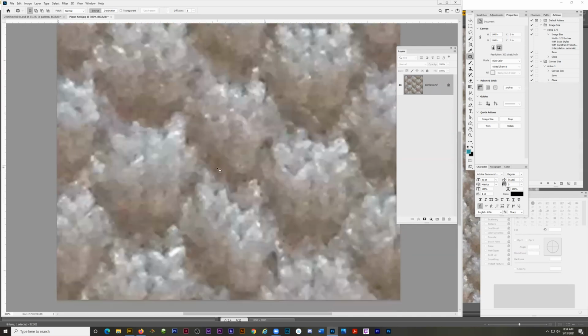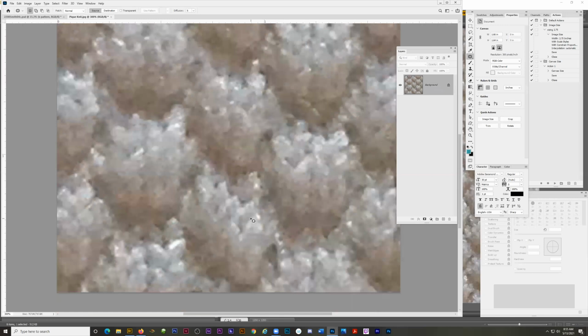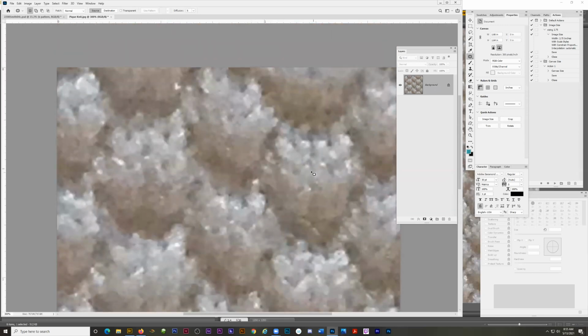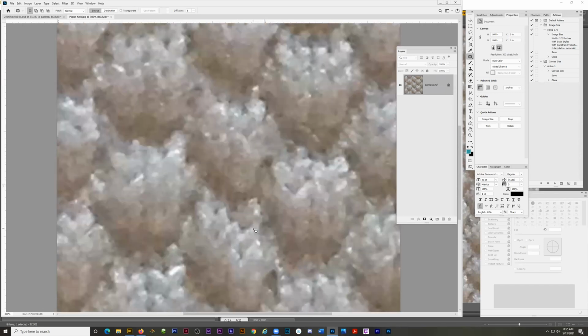That feels better. So the patch is nice for putting this texture back on, and it auto blends it. And it camouflages any kind of flaw I might have. And it seems to be working pretty good.